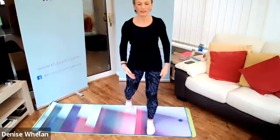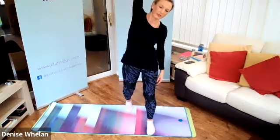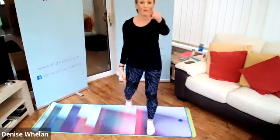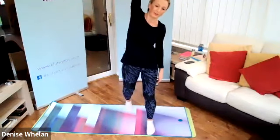Now your side bend. It's nice and slow, this, all the way across into your side bend. In an open position, it's more challenging because you need more stability. I've actually got everything written down here on big sheets of paper stuck to my tripod.